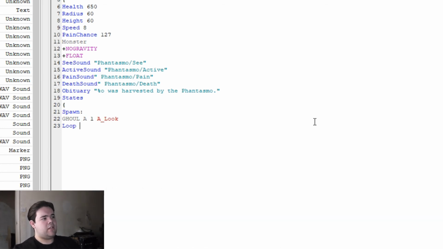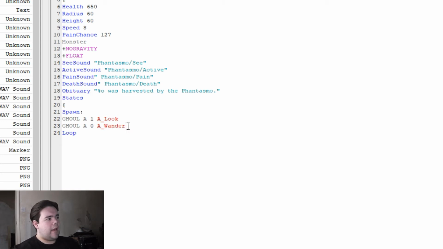So what that's going to do, when it spawns and it's not active, it'll play that animation. It'll just stand there and wait until it either hears a gunshot or sees the player. But if you want the monster to hunt you down right off the get-go, without, obviously it won't see you straight away, but it'll just move around looking for the player, you can put Ghoul A0 A wander.